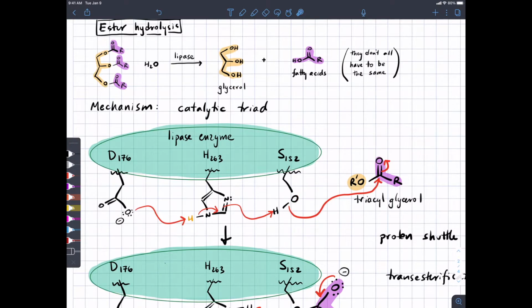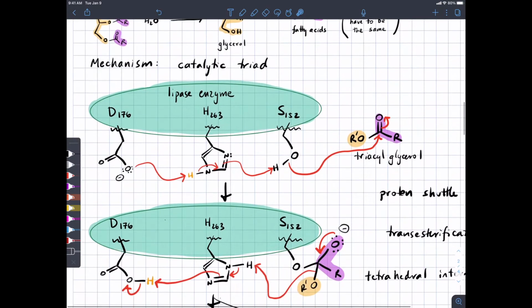Of course, you would expect, based on what we've learned earlier in the class, that a neutral oxygen, OH group, is not nucleophilic enough to attack a carbonyl carbon directly. And so the catalytic triad's purpose is to deprotonate serine so that it can attack the carbonyl carbon directly. Another thing that I think we talked about is there are amino acids that are hydrogen bonding to this carbonyl oxygen to activate it to attack.